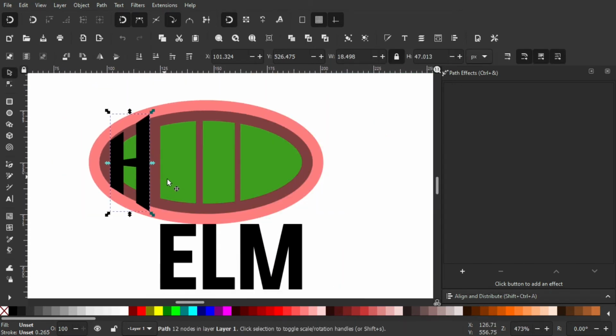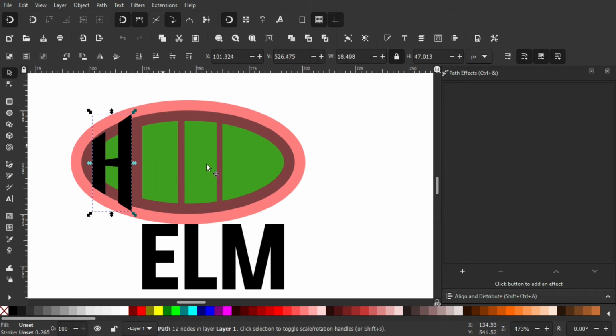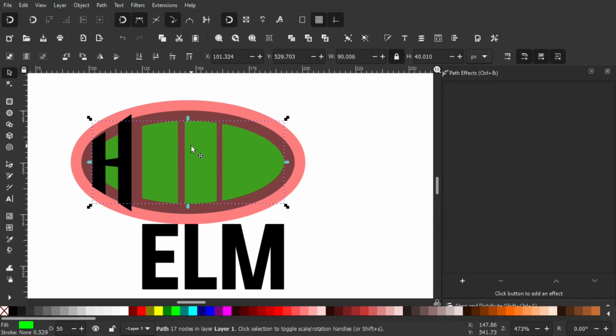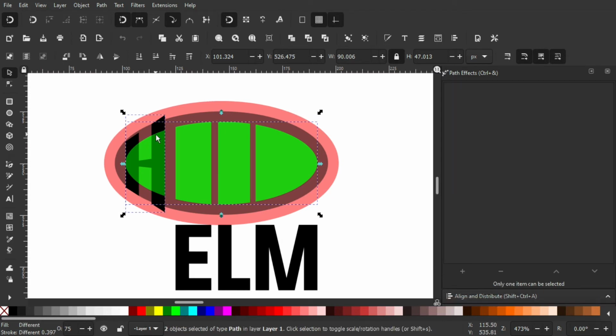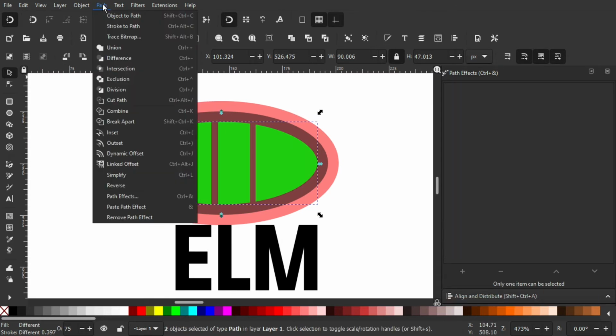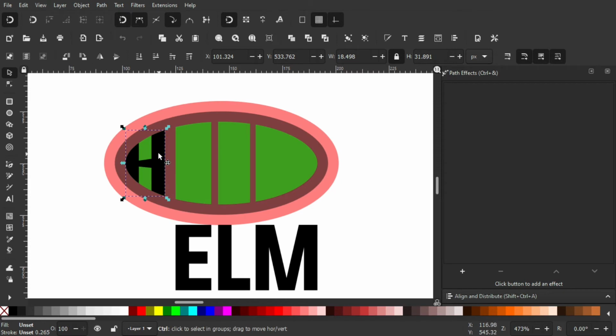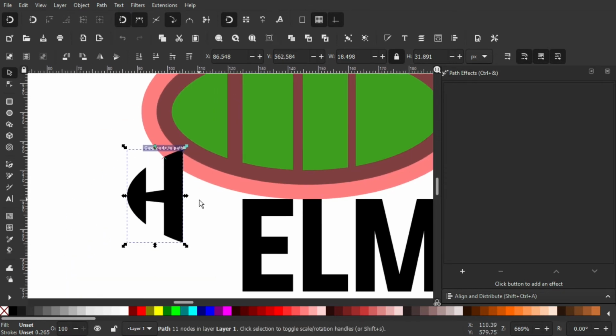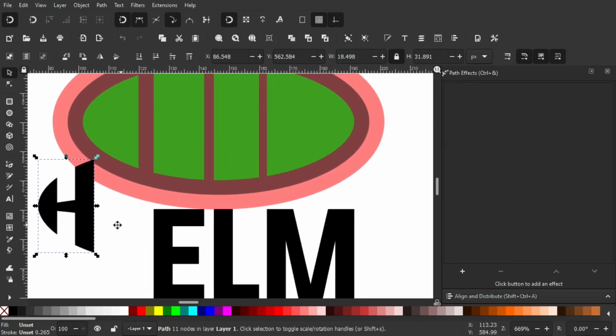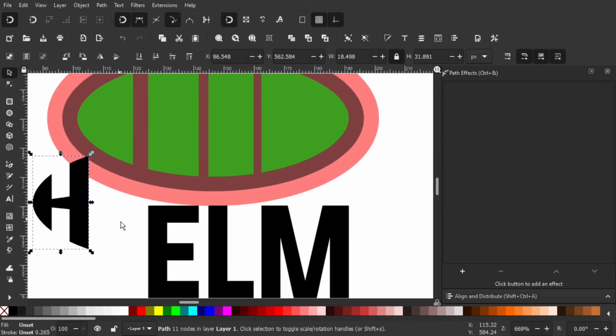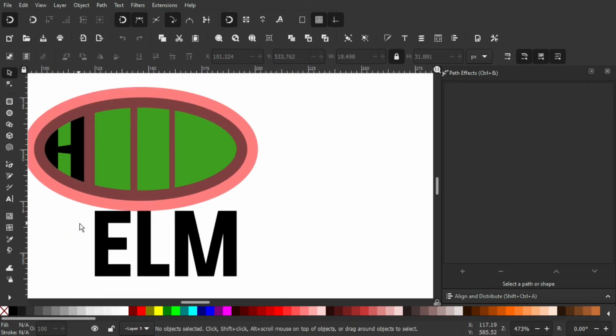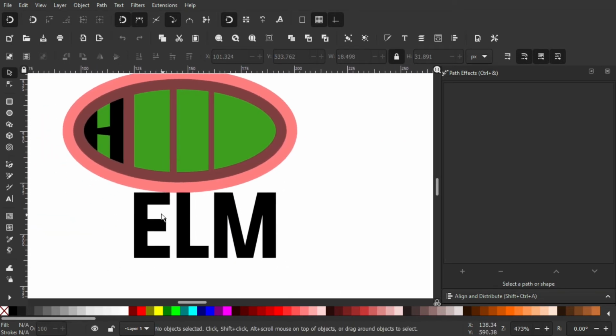So the next thing that we want to do is select this highlight, this green highlight looking, Control+D to duplicate it, hold Shift and click on the black object, go to the path intersection, and we have this edge morph letter that I mentioned before. So yeah, we're gonna set everything the same as this one.